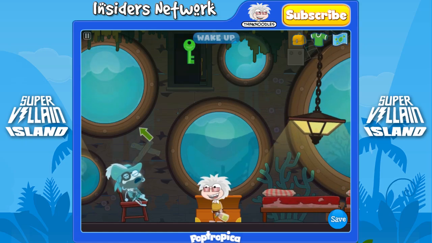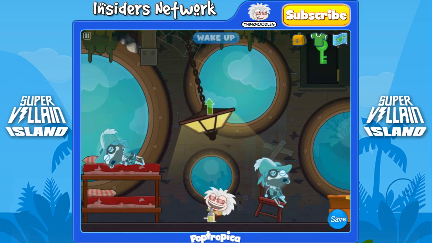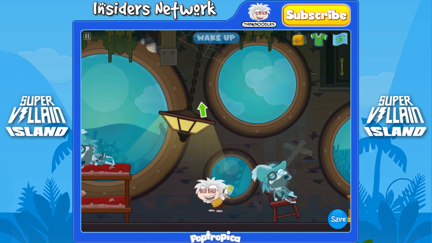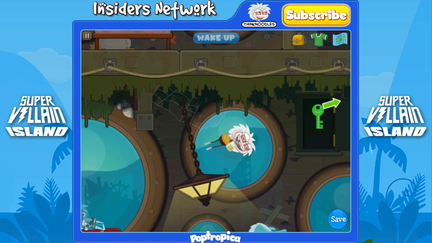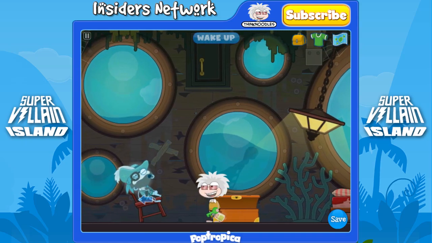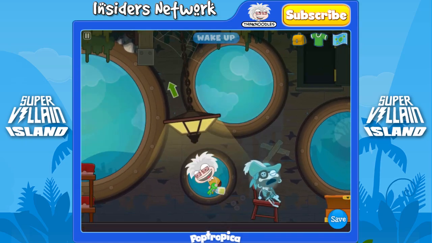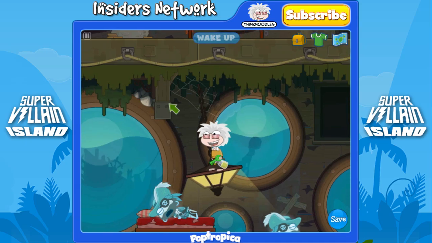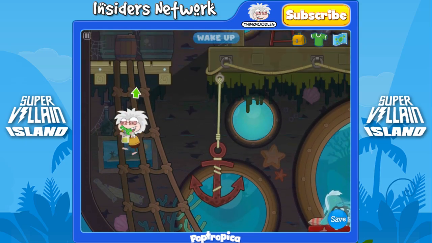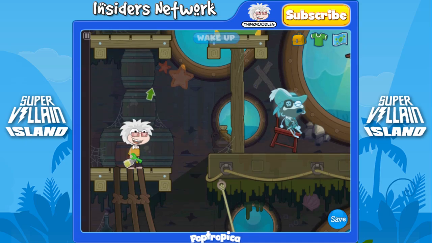Now you see the green key up there? We need to get that, so we jump over, and we're going to wait a second, and then we're going to jump up on top of this light, and we're going to jump over across and get the green key. Now we're going to run back and jump over him and jump back up on this light, and we're going to jump over him, and we're going to climb the net. There we go. And then go here.